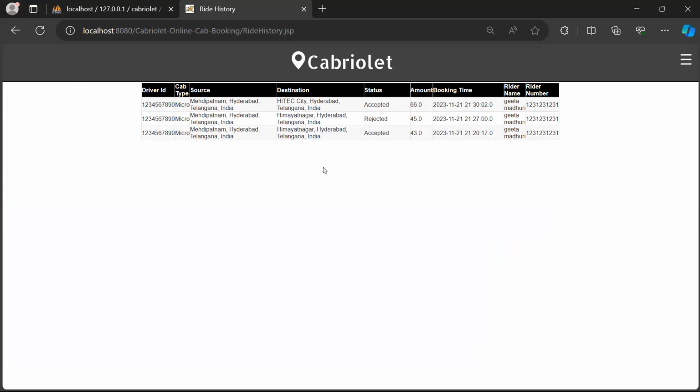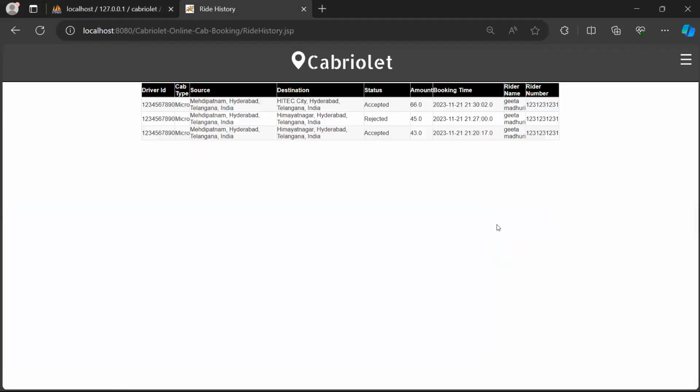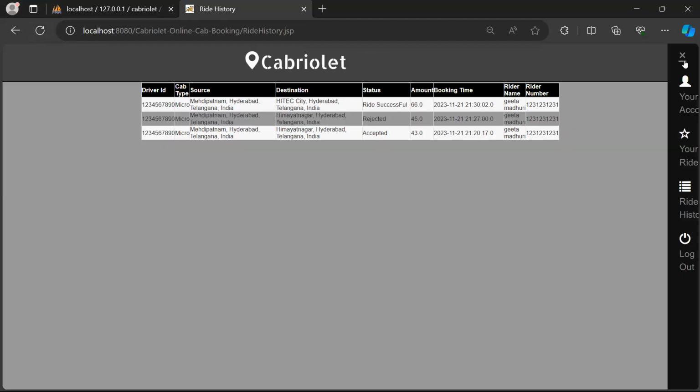Yes, quite a few. Let us change the status to ride successful. The ride is successful. It's finished. So that is out of scope of this project.